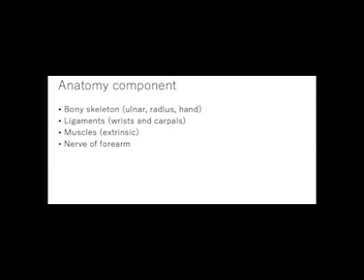The contents of this video include the bony skeleton first. We talk about the ulna, radius, and the hands, and some ligamentous structures that are mostly at the wrist. For muscles, we're going to focus on the extrinsic muscles here, and the intrinsic muscles within your hands we're going to introduce next week. Lastly, the last part of the video, we'll be talking about the nerves of the forearm.